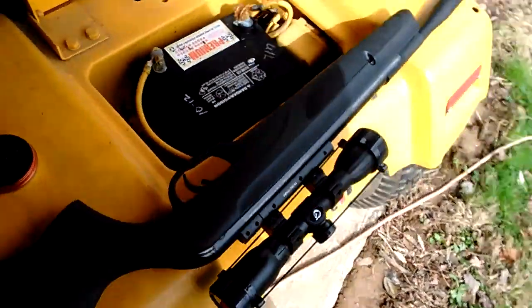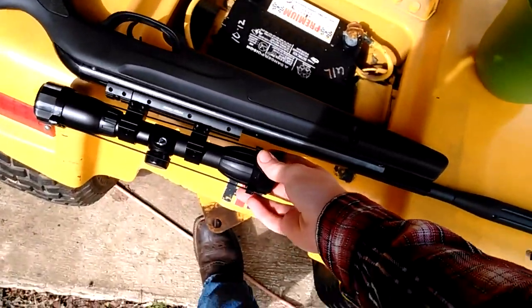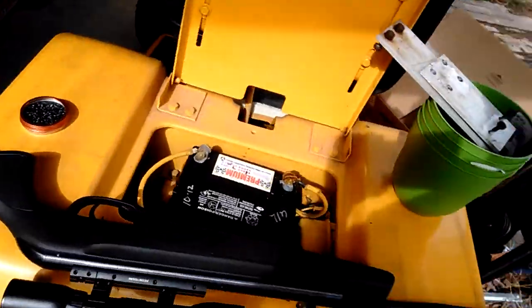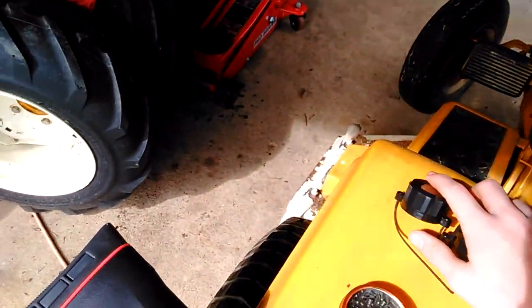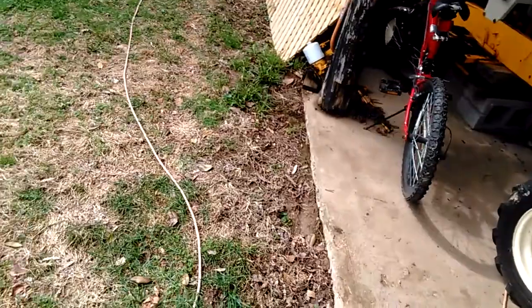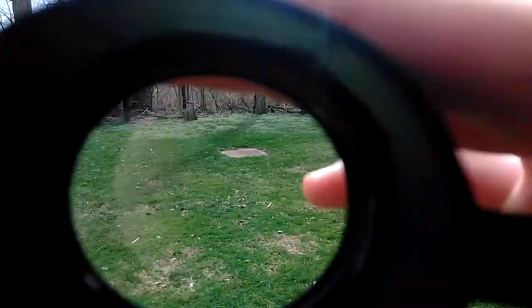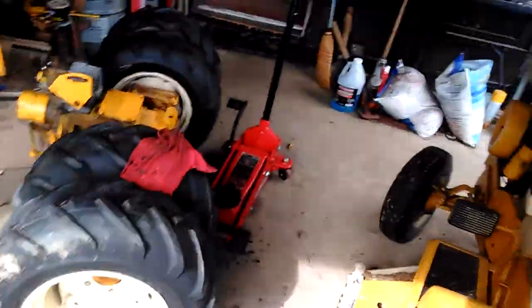The first thing you want to do when you take it out of the box and get it all set up is remove the lens covers, and remove them the right way — unlike I did just then. Now, they cannot be used as binoculars, I do not believe. Oh, actually they can if you look through them here — it magnifies things. I guess you could use them. Doesn't matter.